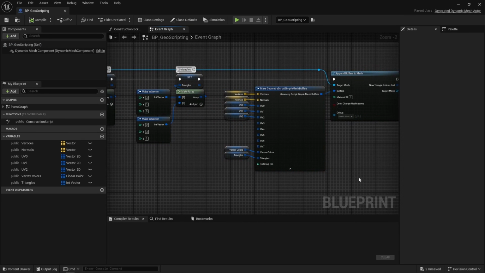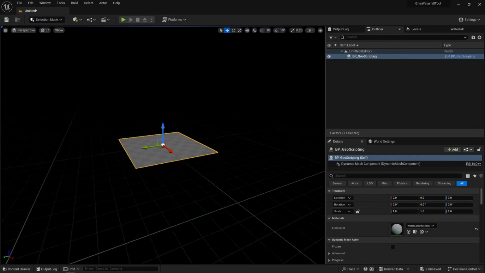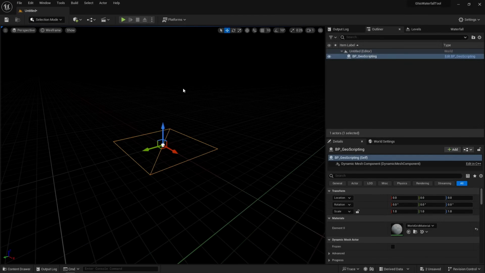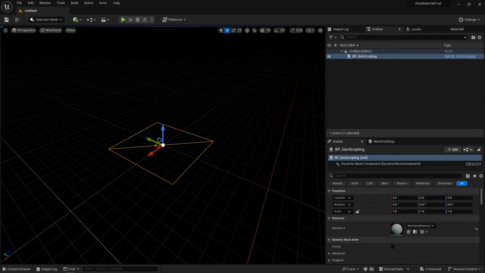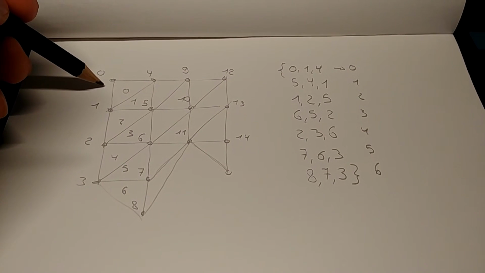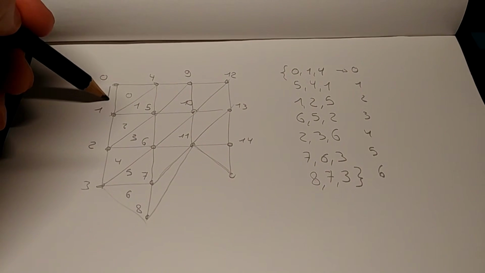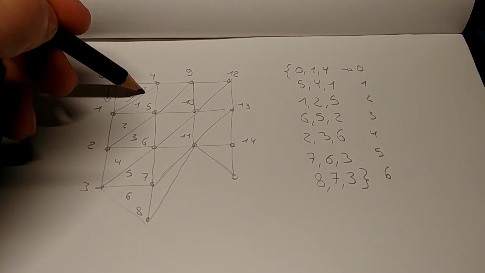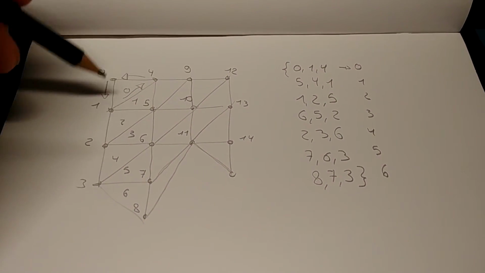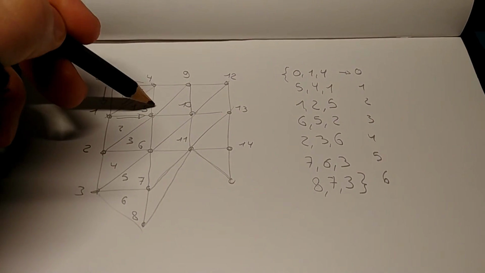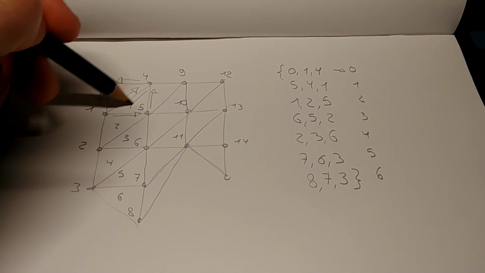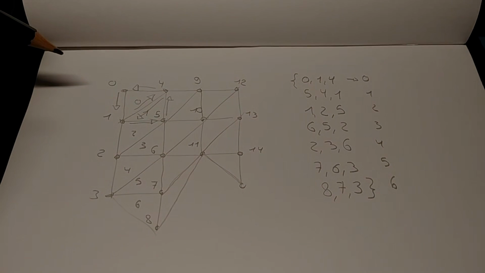So the sky is the limit really, you can create any mesh you can think of that way. By far the most complicated part of this method is to not screw up the vertex order when building triangles. The best advice I can give you is to use pen and paper. First, make sure you understand the way you build your list of vertices, and then make sure you build triangles with the correct indexes, because it's really easy to make the tiniest mistake here. Alright, so that's the very basics of geometry scripting.